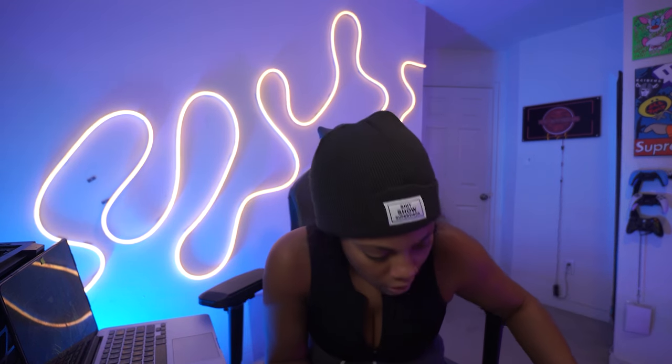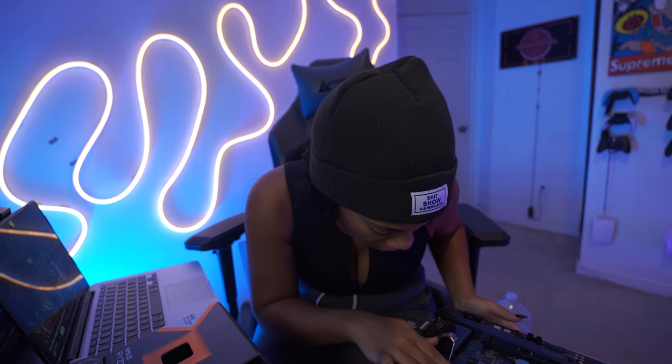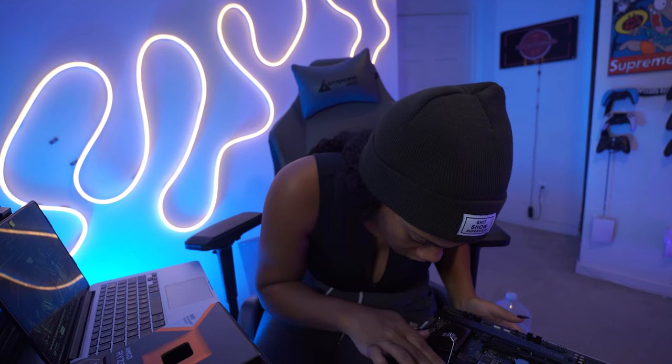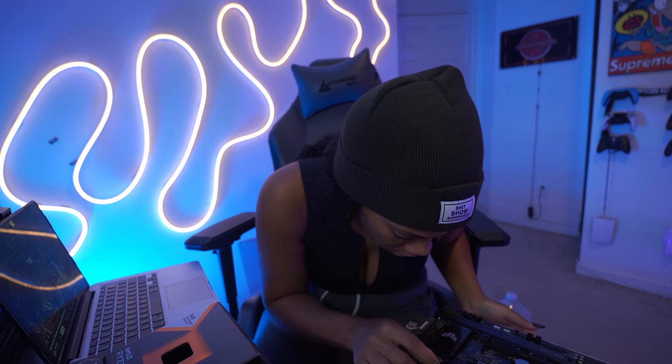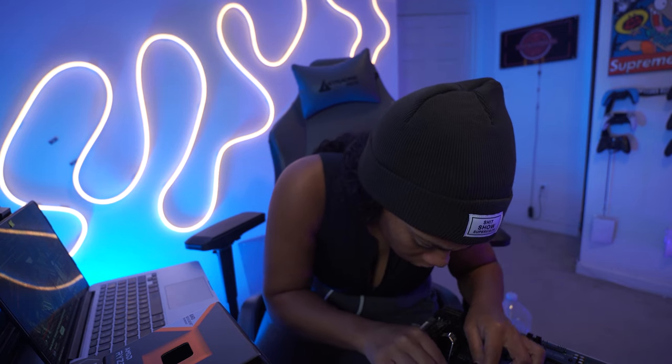It's not moving. This part right here, this little flat part, when I push it down, it seems like it's not going down. And I don't want to mess it up.